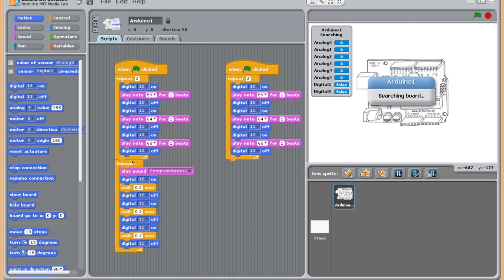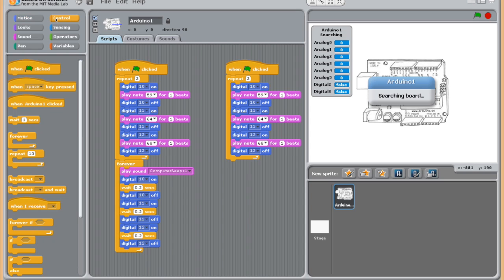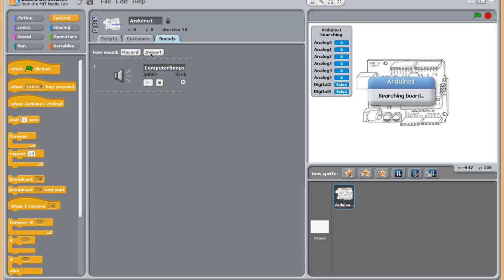Now we have this forever loop. So at the end, if you remember, it made that crazy robot noise. Let me show you real quick where I got that noise, and then you can go ahead and make this for yourself. So we're going to add this forever loop. This will keep playing forever until I click this program to stop. So you just click this flag again, or you can go up here to the stop option. Either way is fine. What I did was, for this play sound, I went up here to sounds.